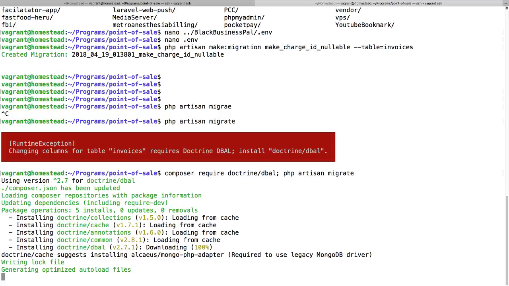Alright, so it looks like it's finished installing. Now it's writing the lock file.